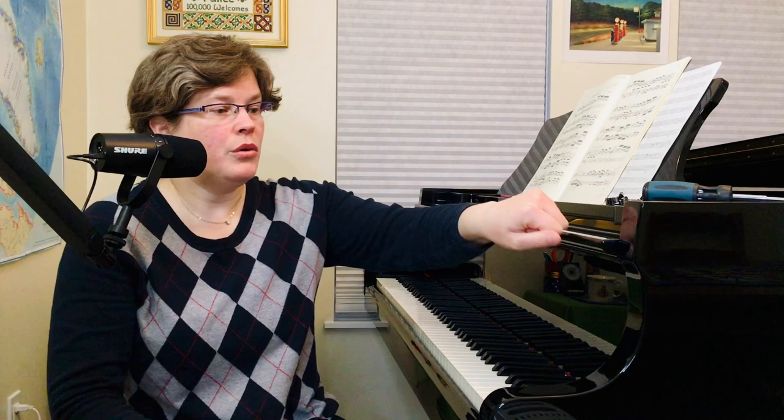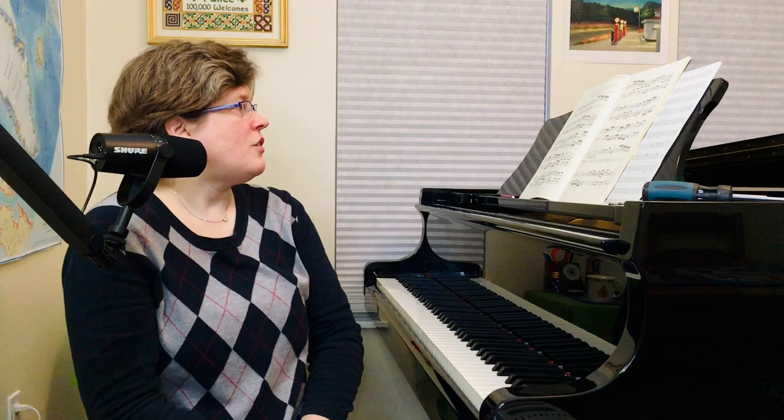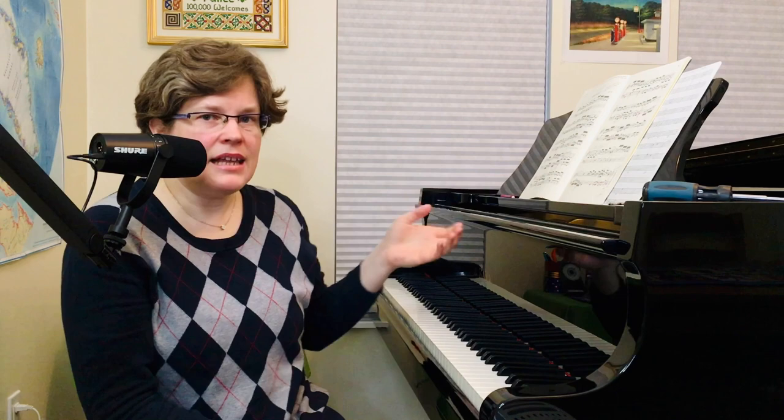I have more tools in my piano practice toolbox now than I had 5 years ago, and way more than I had 20 or 30 years ago. And I can't imagine how many more tools I'll have 10 years from now. That's exciting to think. Knock on wood, and this is wood. You can't knock on wood on an electric piano, that's for sure. But you just got to listen and know how to practice. So that's how I would go about practice. I'm not going to play the whole piece for you in that fashion, accenting each beat, counting out loud. But you get the sense.